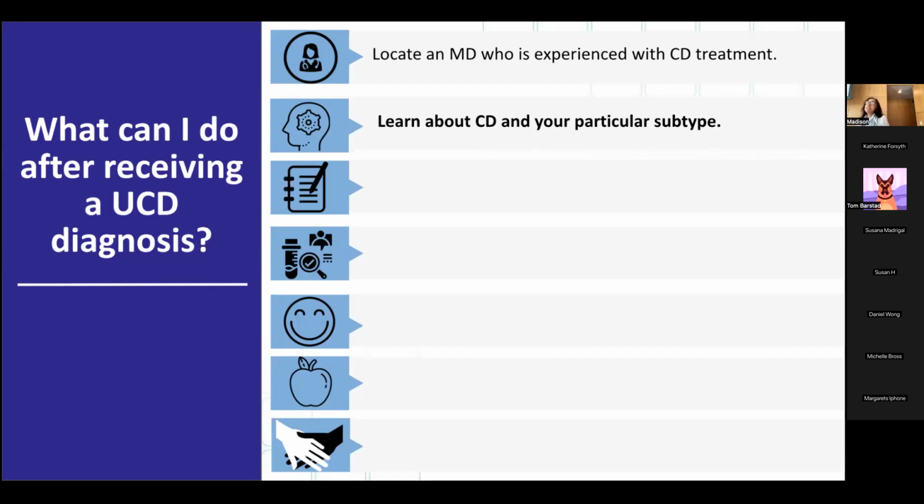Learn about Castleman's disease in your particular subtype. That's what you guys are doing today. There are also resources online like the CDCN. Be careful about chat rooms because sometimes people don't know what their diagnosis is or how to describe it, and they may not have a physician who knows about the disease. And so it can be a good lead up to where you need to go. You might get suggestions about who you need to see, but remember that that information is not vetted. And so you want to make sure that you confirm everything that you're being told.